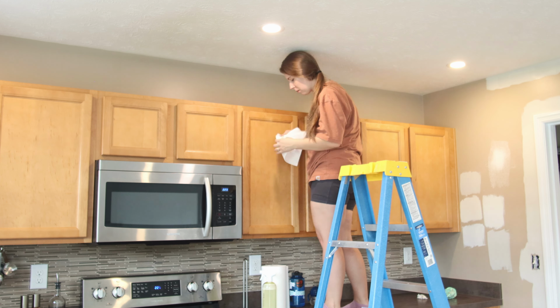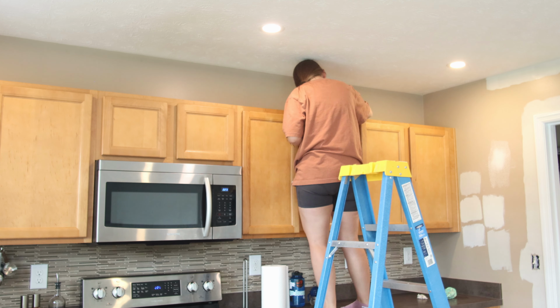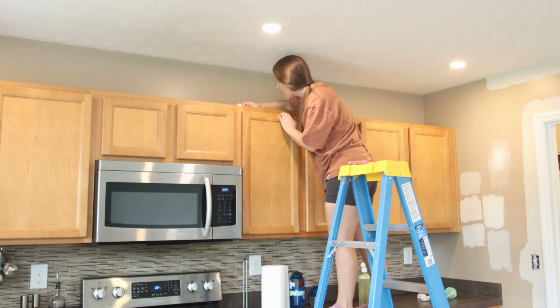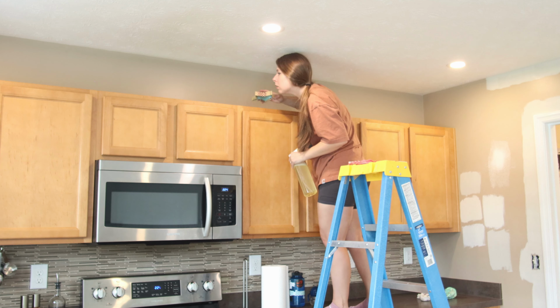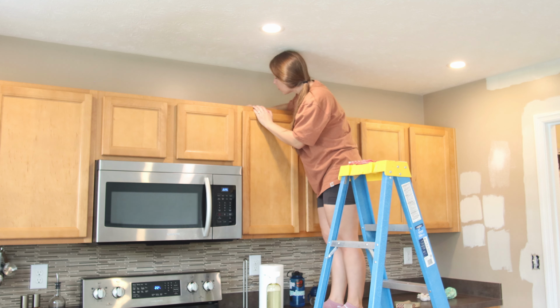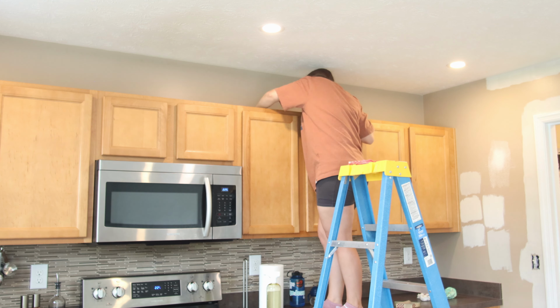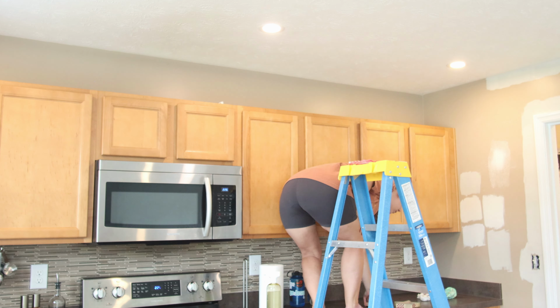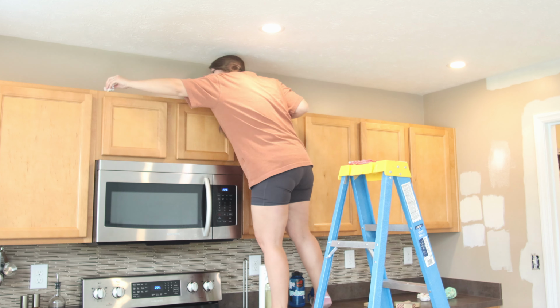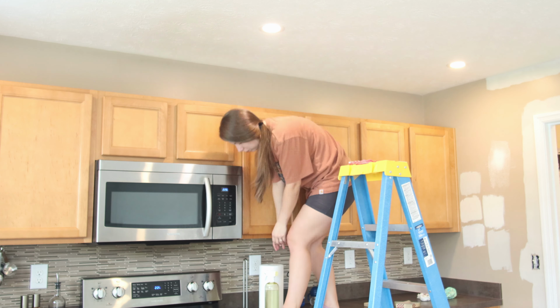As I got up here though, I noticed that the tops of the cabinets were really, really filthy and needed to be cleaned. I actually anticipated this. I was just making excuses to not add this to the list of things I needed to do as part of this process. But of course, as I got up here, I noticed that I had to do it. The rag and paper towels were definitely not doing the job.